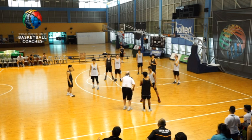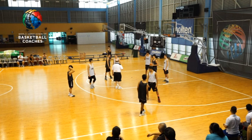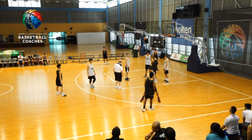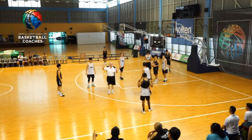Now, when one big guy gets it, we want the other big guy to go to the basket and get free. So where are you going to cut? Get free. You might have, right there. Now, straight away, Max, where are your targets? Here, there and there, good. So when one post player gets the ball, the other post player is going to get to the basket and get free. That last bit's important, get free.